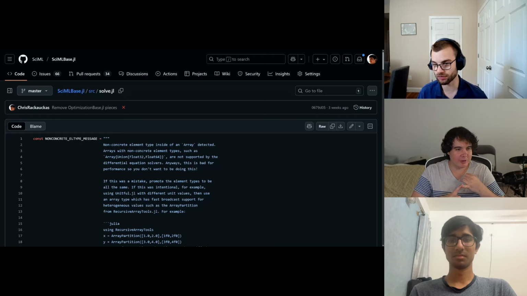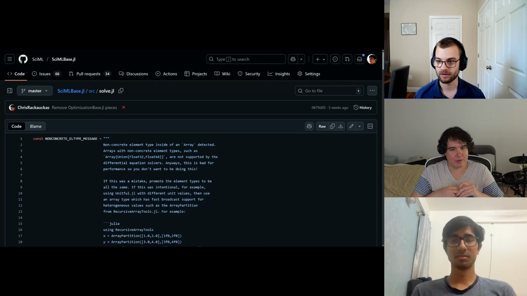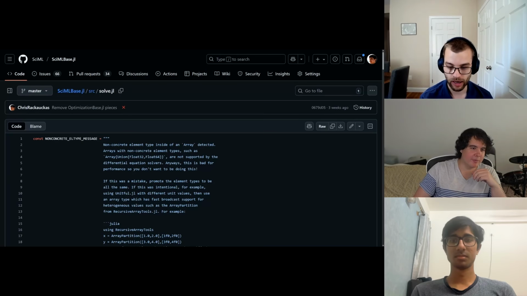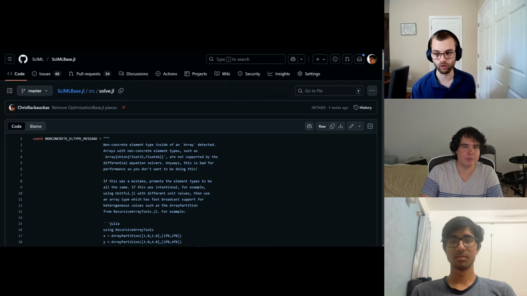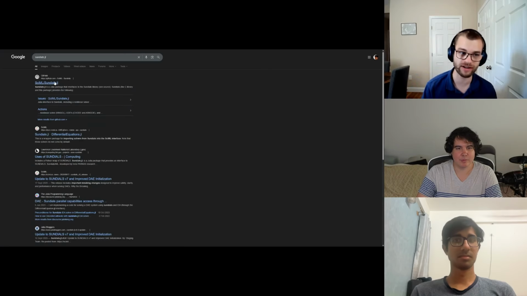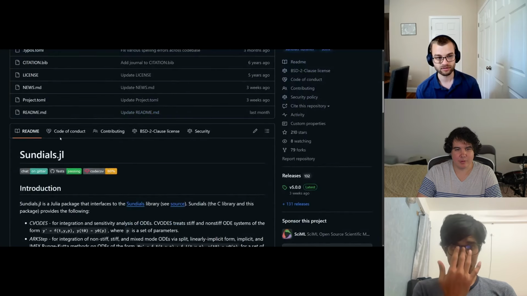Yeah, OrdinaryDiffEq core is really like, it basically is just DiffEq. I think its only dependency is DiffEq base. We've basically just ended up in this scenario where, prior to about a month ago, Sundials had this weird thing where it didn't support the normal initializers, but now that it does, basically all of the code in OrdinaryDiffEq core, there's a little bit that isn't necessary for Sundials, but most of it is.